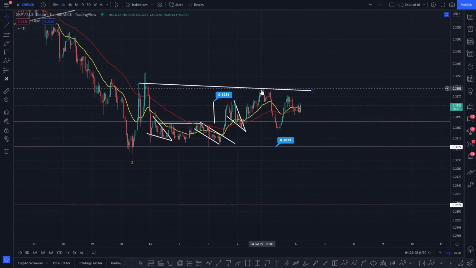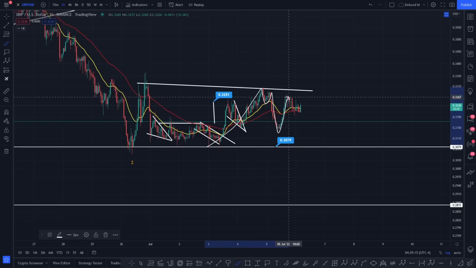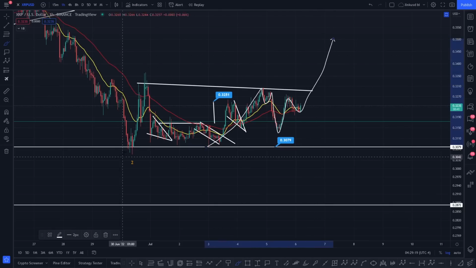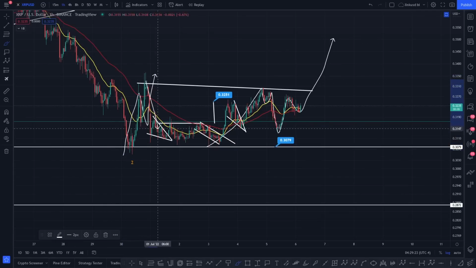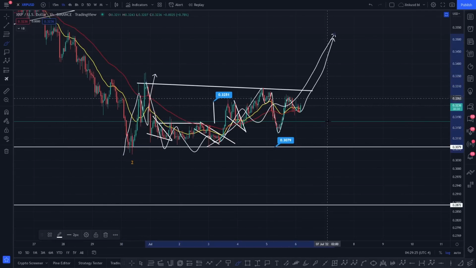So right now XRP, look at that big ABC correction right there. You could say, okay, this is impulsive here, and we've got this big ABC correction, and right now we're looking to break impulsive again. So you could say that's a scenario for XRP that we've come up with. Had this irregular ABC correction, which is a correction to that high, basically, and then you're coming back down, you're coiling up, and you're looking for this continuation.